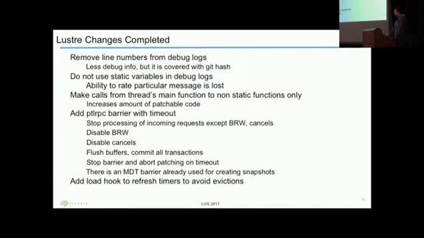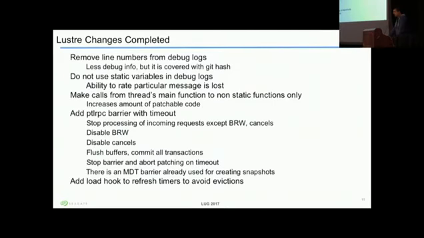The Lustre changes that were completed to get it working: the first thing we did was to get less debug info. So we removed the line numbers and hard-coded them as 0 for now. We'll see how to circumvent this in future, but for now, if this is a hot fix, we could still get away with it. We still have a git hash and we could still home in on a line number that way. But for a POC like this, we made sure that the __LINE__ was not causing a lot of functions to be touched, and we just set the line number to 0 for now.